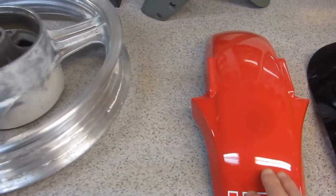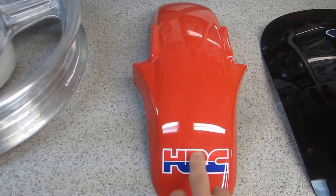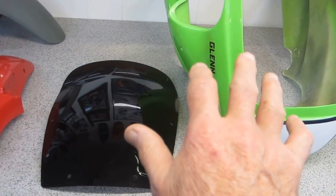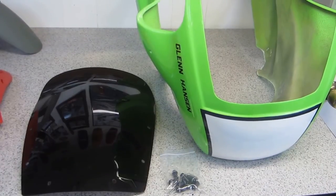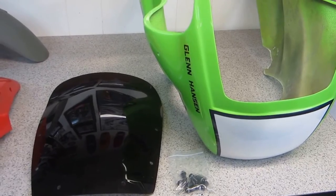And some of the other little ancillary projects — next time we have some clear in the gun and either doing the wheels, we're going to get a couple coats of clear on this. Mark had put another decal on there. We also have the windshield on Glenn's project. I want to do that as a separate video. It's not complex, but something I'd like to do accurately and show the little tricks we use to get it done right.